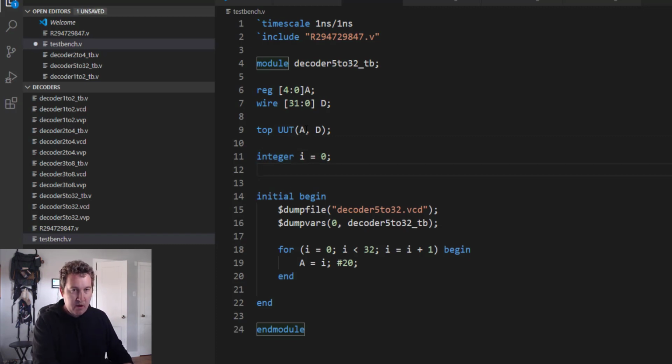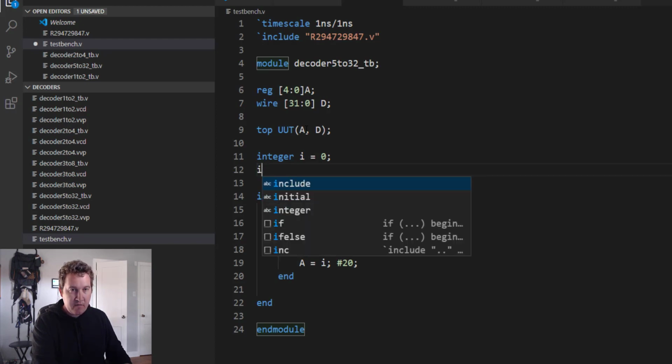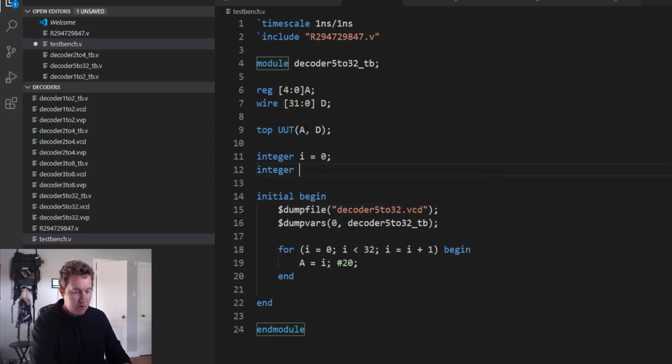And this is, by the way, how we score your stuff. Integer, I'm going to call it score equals 32. So 32 possible test cases.